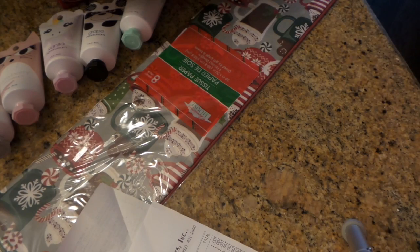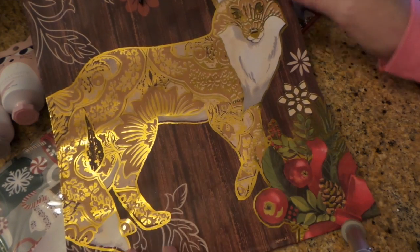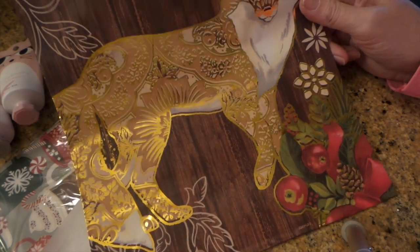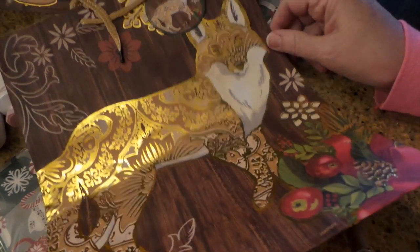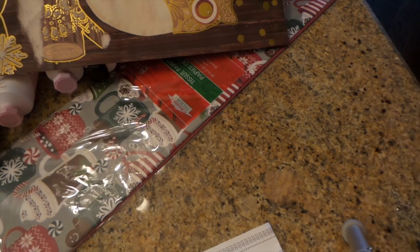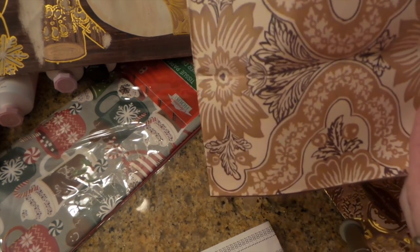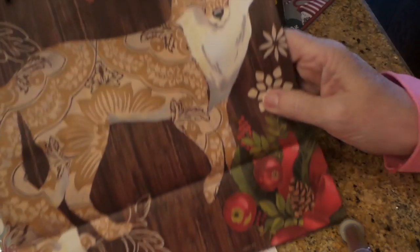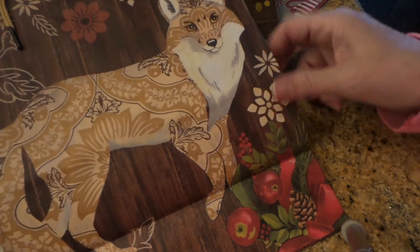Then I found this one too — the little Mr. Fox. This is actually the first one I found, and then I found the owl after. I was going to look and see if there were more, but I thought you know what, I'll buy them all and I don't need more bags. Isn't that pretty? Same gorgeous interior, and here's the back, which is so gorgeous. Look at the face on that — it's so pretty.